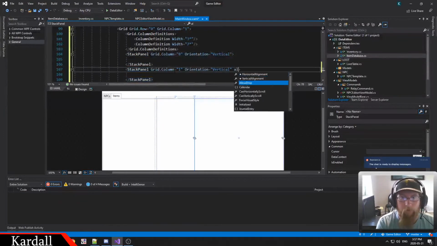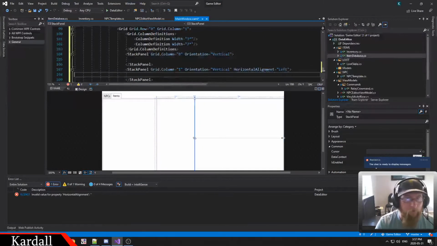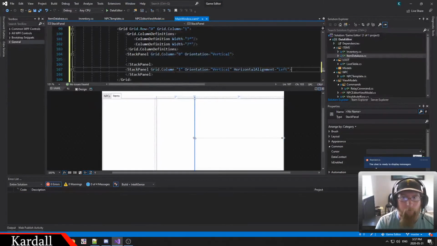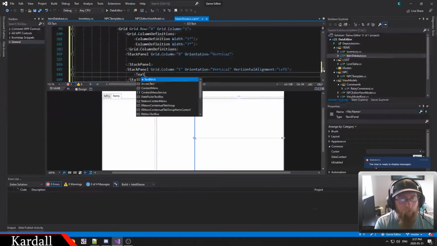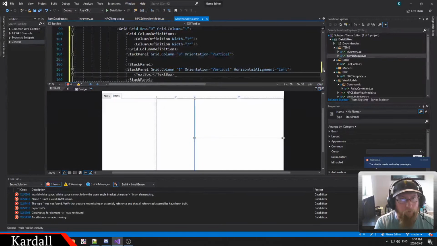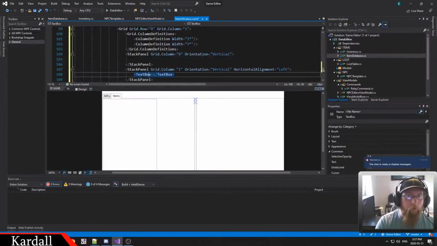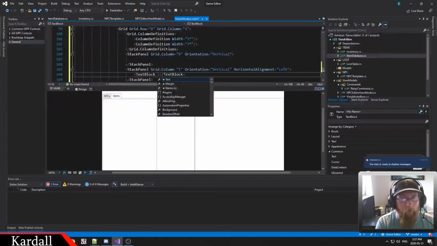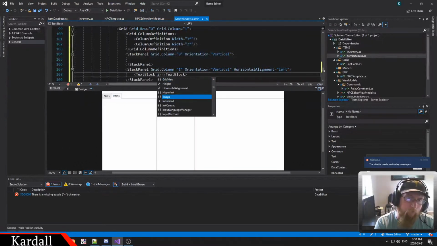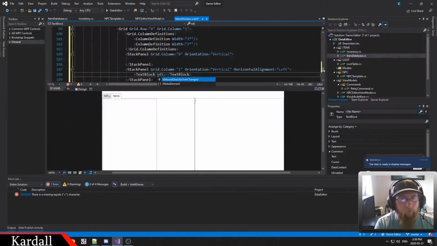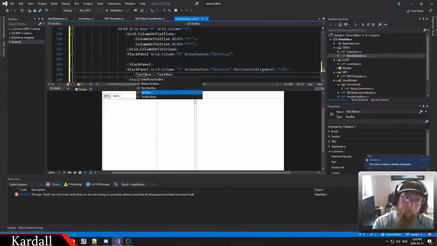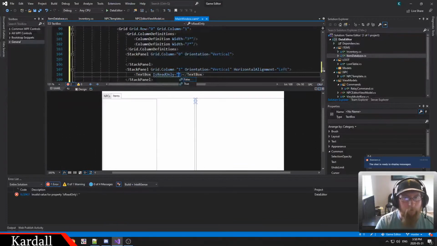Now this one is going to be horizontal alignment is left, and this one is going to have text box, or sorry, no, we're going to go text block read only is come on. There is read only true.